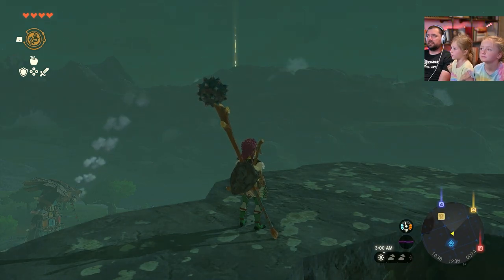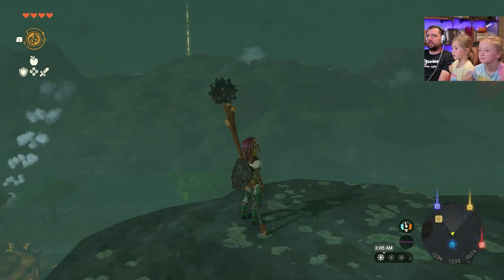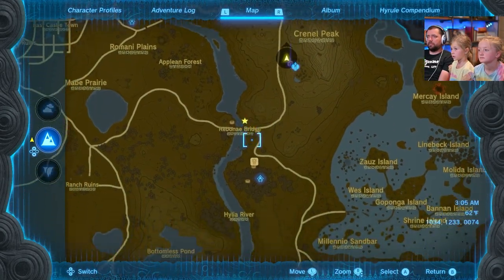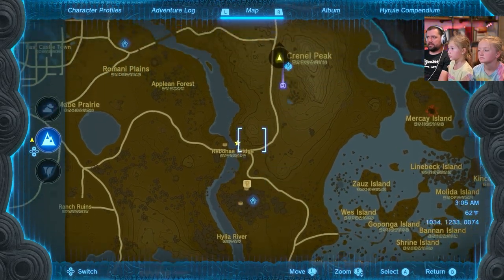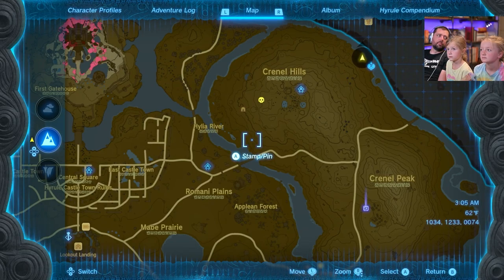That's clear over there. We're not going to be able to make it, because it's over this hill. Probably by this shrine right here. Or this shrine.